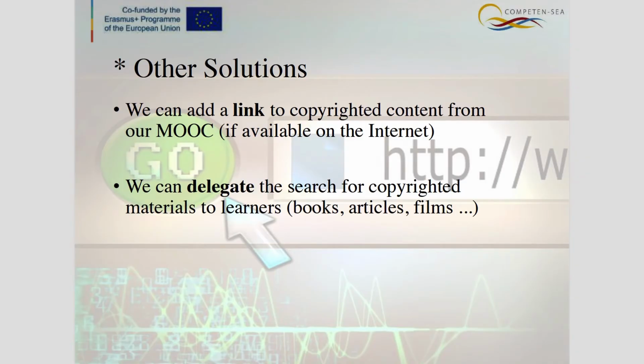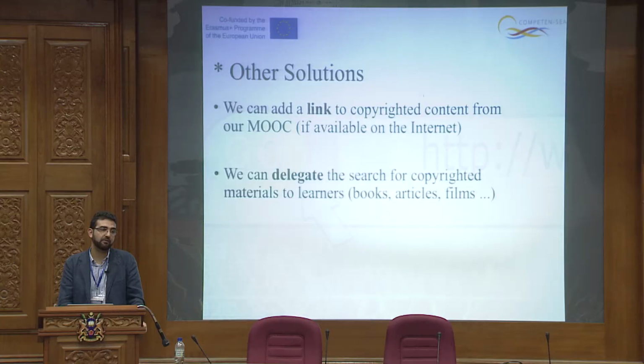And as I said, some solutions: we can add the link to copyrighted material in our MOOC, or we can ask the students to look for the materials if needed. If we ask students to look for the materials, try to include that as an optional activity in the course, not as a mandatory activity. Okay? We did that, for instance, in a MOOC on documentaries.